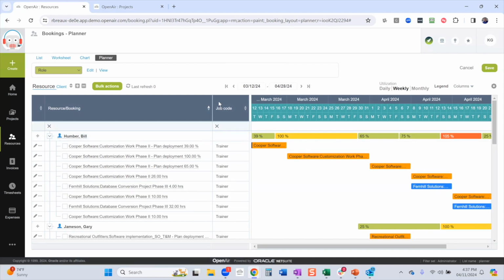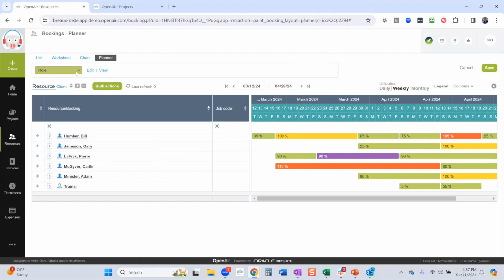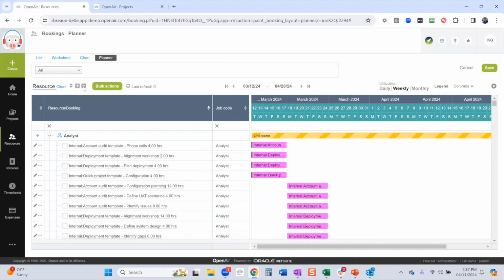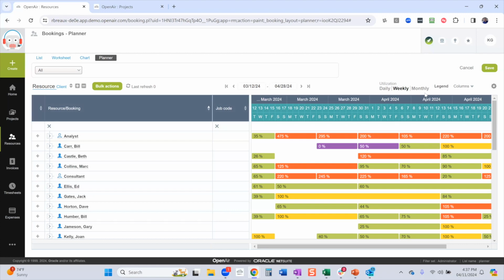There we go. They really combine the chart view with the list view. And what I mean by that is I can come in here and I can highlight here. Let me clear my filter. Now I can come in here and look at this weekly, monthly, or daily. I can quickly see where I've got utilization availability, where I've got utilization challenges. So for example, I can see Mark is overscheduled, but I can see Bill's got availability.